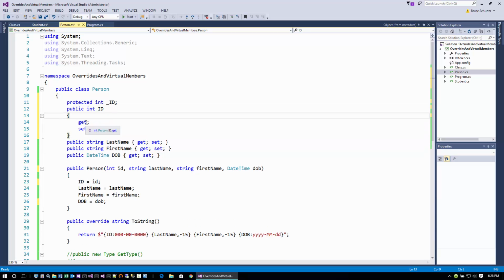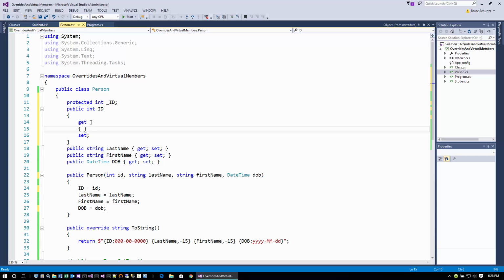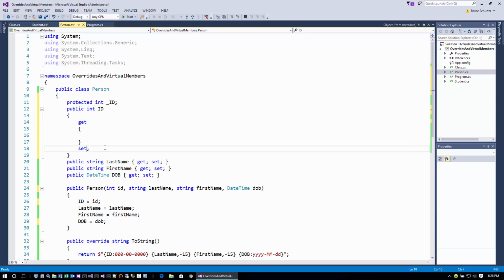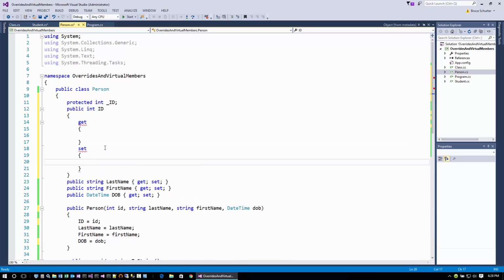So that means I'm going to need a get block and a set block. The get block is going to return ID, and the set block is going to set ID.